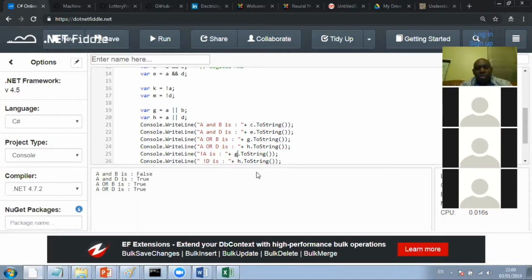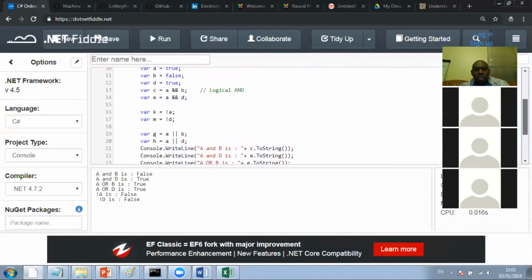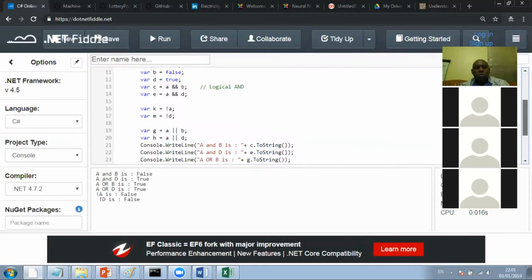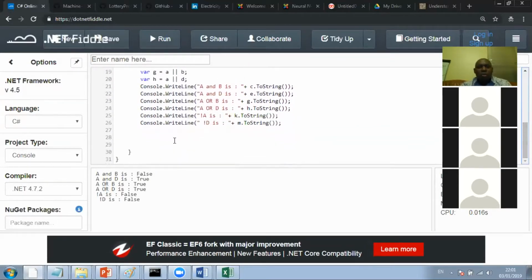So we can say K, and then M. If we run this now, you will see that NOT A is false and NOT D is false. M is equal to NOT D here. Because what is D? D is equal to true. Therefore, NOT D is false. A is equal to true. Therefore, NOT A is false. So let's look at NOT B.